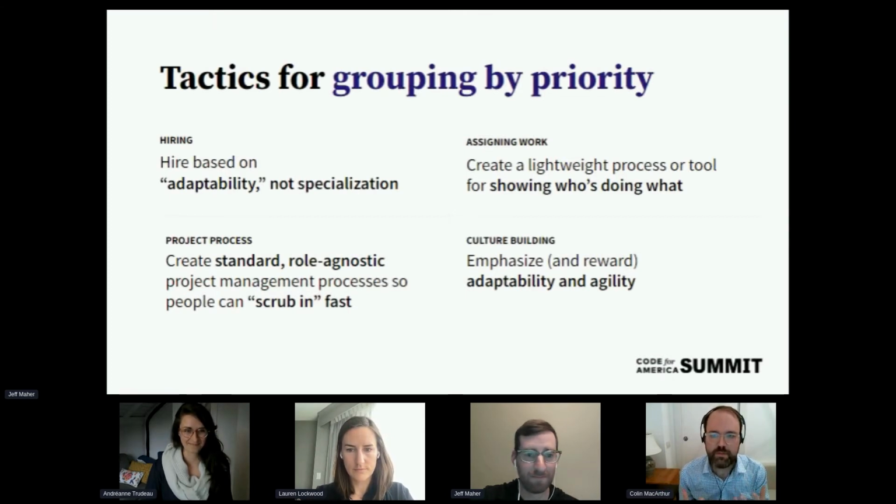You can also set up your product management processes to encourage grouping based on priorities. So set simple standards for how you start projects, what the common tasks are, where people look to find documentation, etc. And then people can and will start moving from product to product, priority to priority. If you lower the friction of making those moves between products as priorities change, often that will happen naturally.